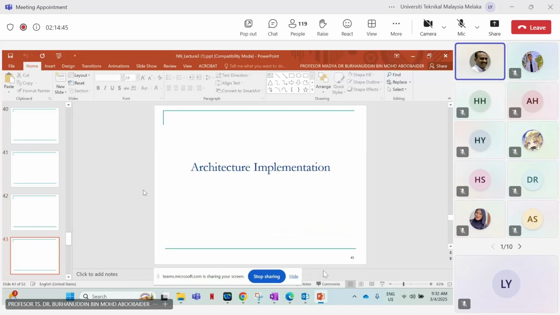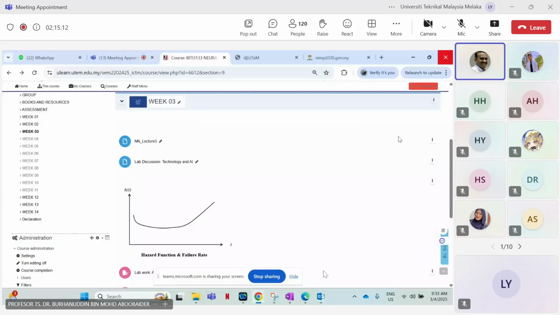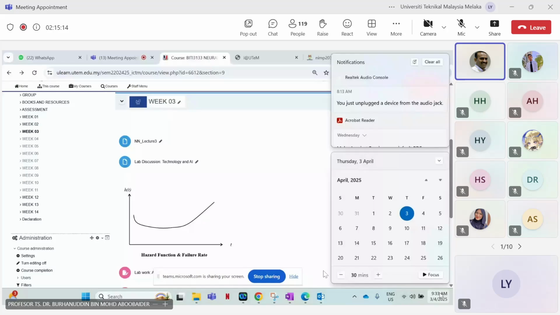All right. Next, we are at the architecture implementation. I think it is now 9:30, almost 1.5 hours you are with me. Can I cover this topic in the next class? Is it okay? Yes, doctor. All right, so I will cover this in the next class. Our next class will be on 10 April. I will finish the lecture on lecture 3.